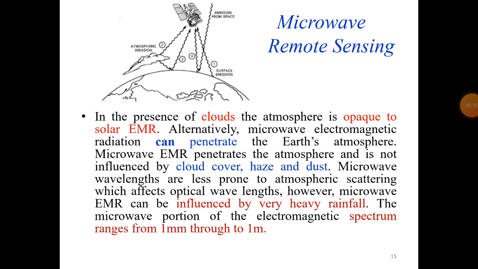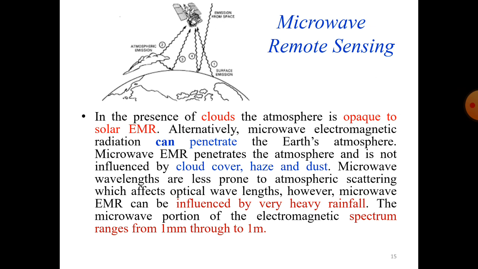Students, now we shall understand the second type of remote sensing, that is microwave remote sensing. As we have seen, the drawback of satellite remote sensing is that it does not work in cloudy environments or climatic conditions. If the atmosphere is filled with hazy and dust particles, satellite remote sensing does not work. Then what is the better alternative for it? It is the second type of remote sensing, which we call microwave remote sensing.